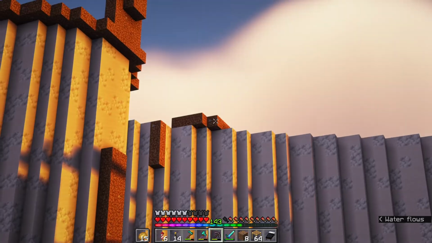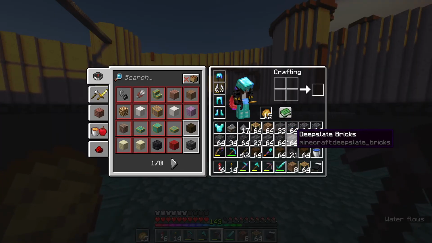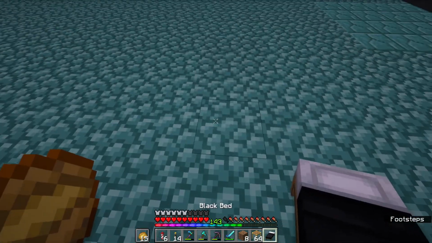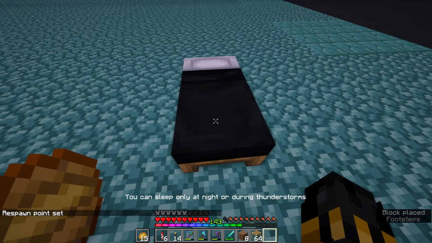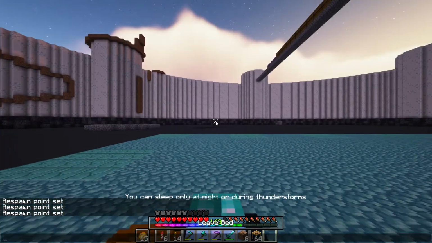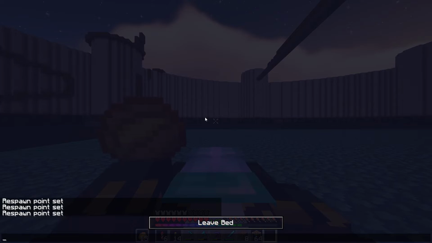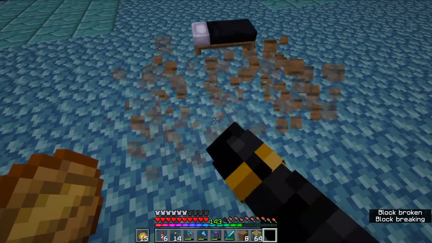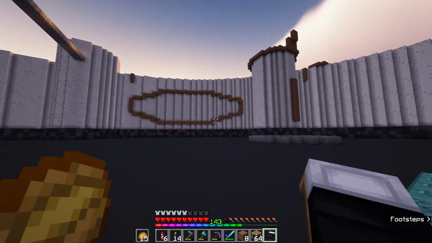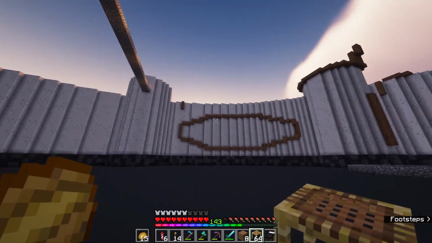However, for the outer rim of the windows, which will be on both sides, and for the caps of the towers, I'm going to use deep slate. Mainly because I can do a lot more with it, because every single deep slate block apart from the chiseled one has a stair, a wall, and a slab. An issue that I realized is that basalt doesn't have any of those, which is going to make figuring out the top of this a little bit harder. Hence why the shift to deep slate.